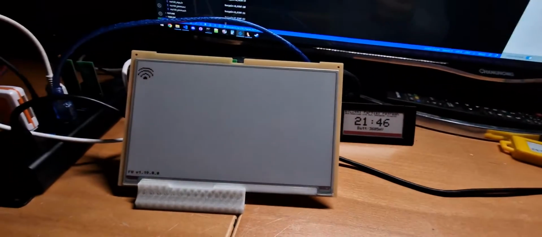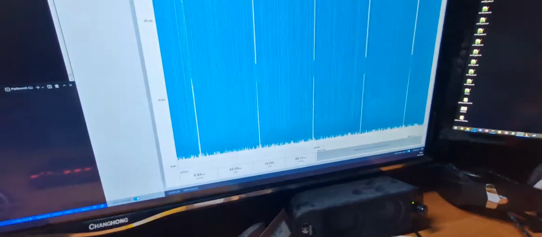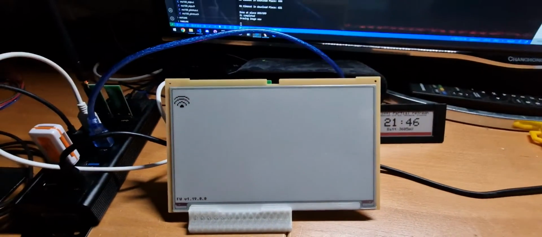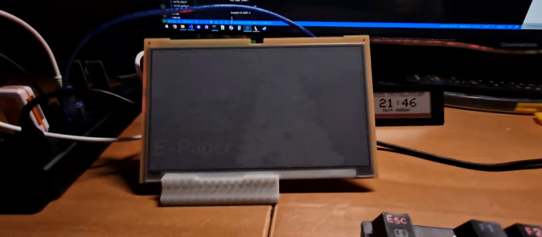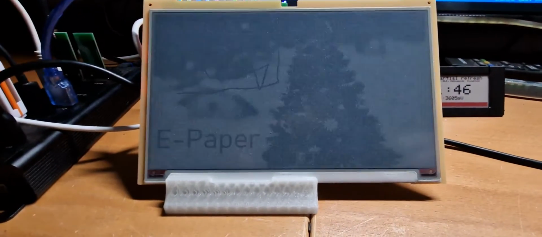Right now it is refreshing the screen, of course. And in a moment it will start to download the image. So it's now requesting it from the station. Like here we can see it, and it's requesting the 700 pieces, which is about 60 kilobytes. It will then, after the download, show it on the screen, of course. And from the power consumption, we can see that the screen is now refreshing. And also, it starts here.